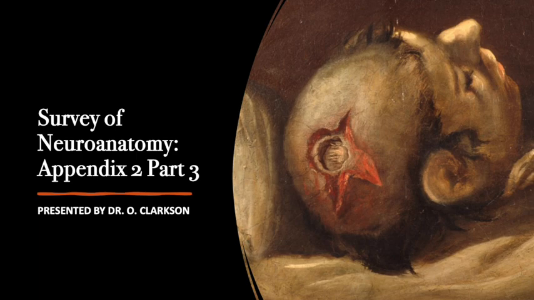Now, CSF is going to be, again, produced in the choroid plexus. And you've got choroid plexus found within the lateral ventricles. And then you're also going to find ependymal type cells in the fourth ventricle as well. But the majority of your CSF is going to be produced within the lateral ventricles. And it's going to move through different openings as it courses throughout the brain and then down into the spinal cord. So it's going to move through the foramen of Monro, for example, then down into the third ventricle, which is going to be the space right below the lateral ventricles.